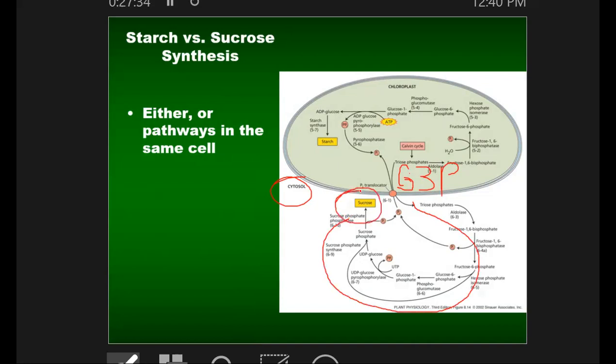Okay, so that's why the plant wants to run the Calvin cycle, to get enough G3P building up so it can siphon some of that off into this sucrose synthesis pathway, right? It's tightly regulated. There's a special transmembrane protein here that is tightly regulating this process because it's a delicate balance between I've got to keep the Calvin cycle running all day long, but I've got to get my sucrose made too. And so it makes sense that there's quite a bit of regulation on it.